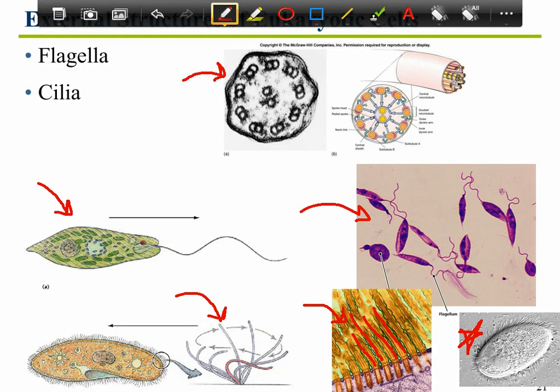Look at the arrangement right here. These are microtubules. You probably know this is a 9+2 arrangement. So you have 1, 2, 3, 4, 5, 6, 7, 8, 9, plus 2 in the center. That's the arrangement of microtubules forming a flagellum in a eukaryotic cell. In prokaryotic, you have no microtubules, so you don't have any kind of arrangement like this. Remember, there are no cilia in bacteria at all. That's only eukaryotic.